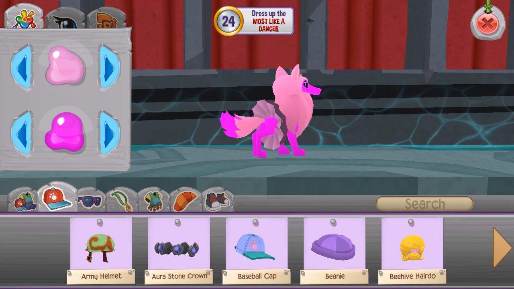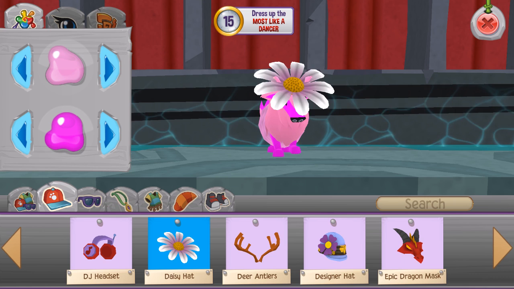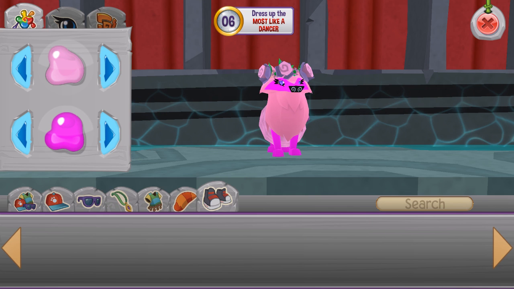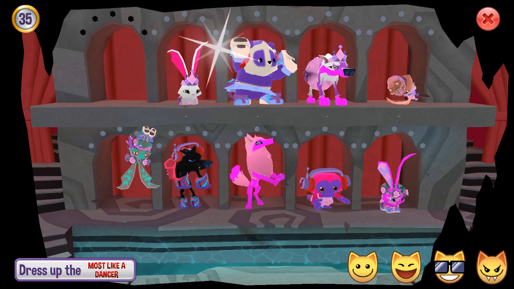Maybe a cute little hairball. Sorry. Daisy. I wish I had a DJ. Oh, there's the firefighter. Okay, all done. Now I'll need some shoes. If I can't find it, that's okay. Yep, I'm done. Hope I win.